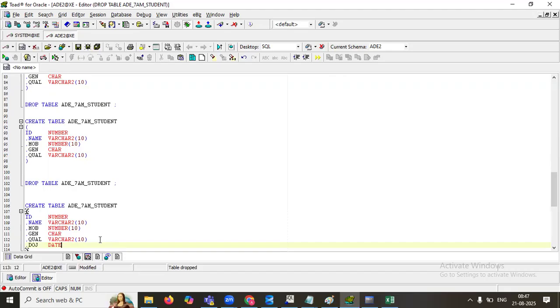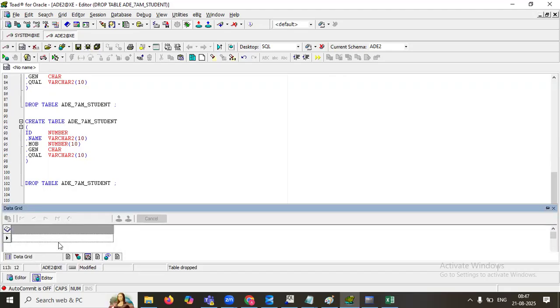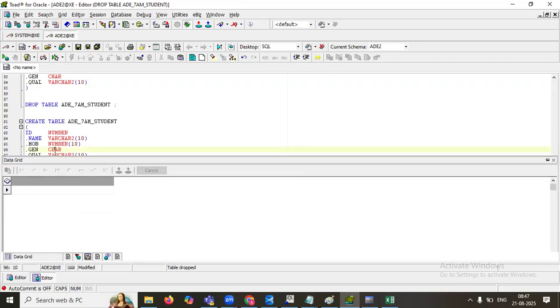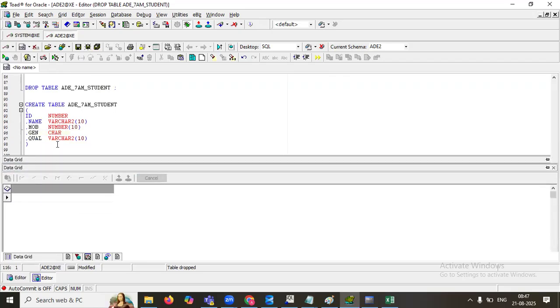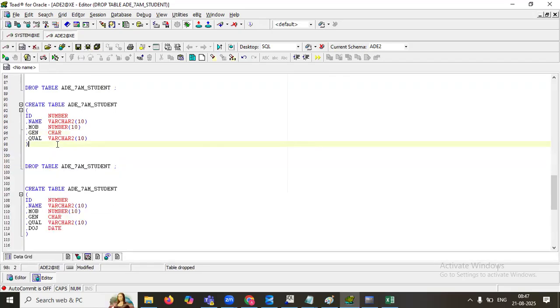If you want to store any of these, you should go for the date data type. So number means only for numbers, alphanumeric means varchar 2, dates means date. Now the table is created.